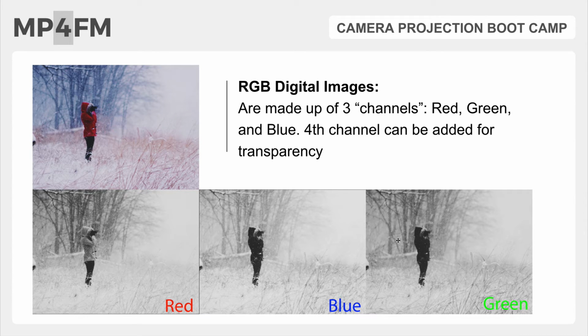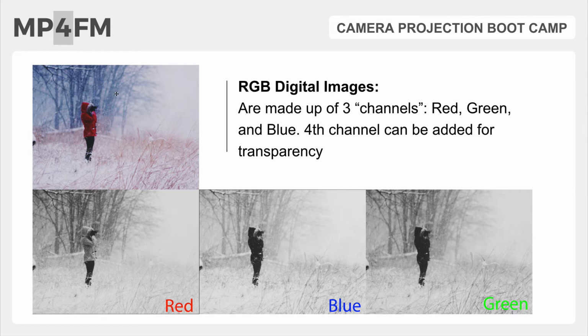If we look at the channels here, these channels are just grayscale information, and the lighter the value, the more of that color is going to show through. So if we look at green here, her jacket is very dark, so there's not a lot of green in her jacket. We look at blue, very dark, not a lot of blue in her jacket. We look at red, it's very bright, and indeed her jacket is very red.